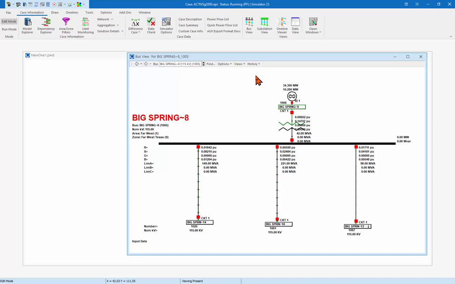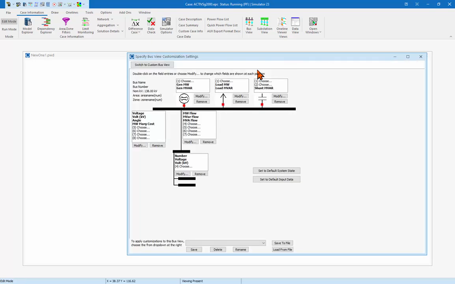And if you want to create your own view, you can do that as well. Under views, you can choose define custom view. Then here you can specify which fields you want to show for each object type. So for example, let's say for the generator, I wanted to also show the power factor.